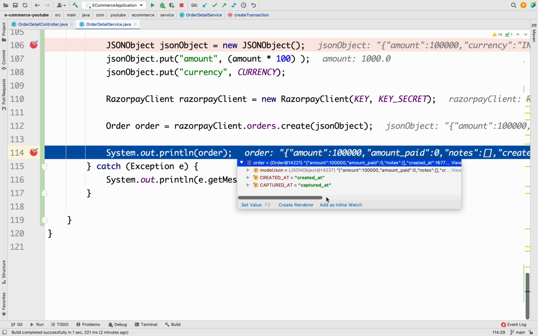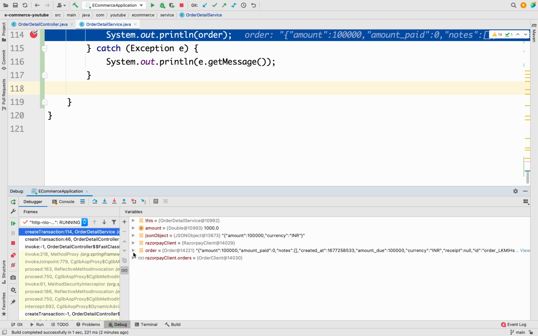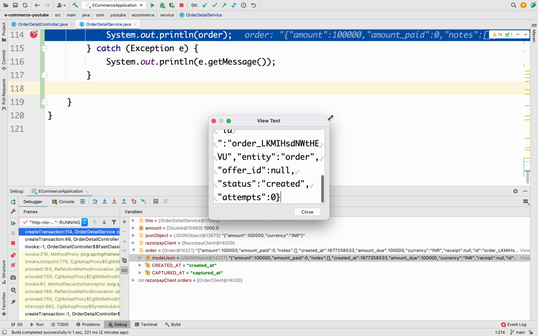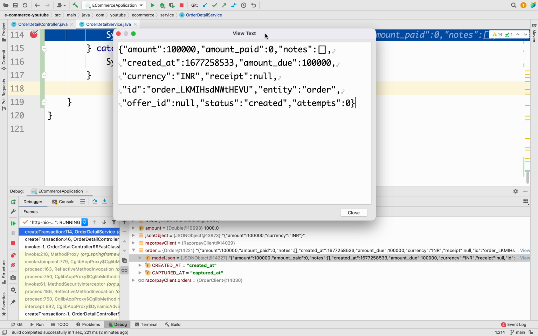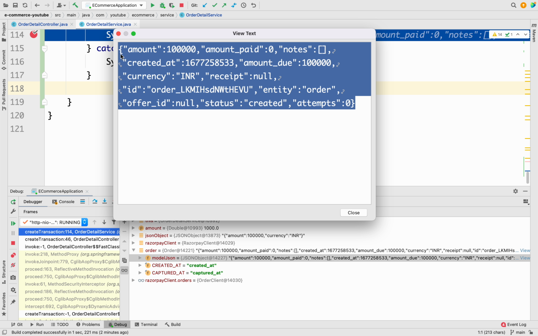So if I just open my debug and show you over here, here also we have the amount. Yes, so over here we have received amount, then we have received amount pay as 0, then there are some other details. Currency, if you just see, there is INR and there are different details also. So now there are multiple details that we have received over here, but we have a few really very important details that we require on the UI.